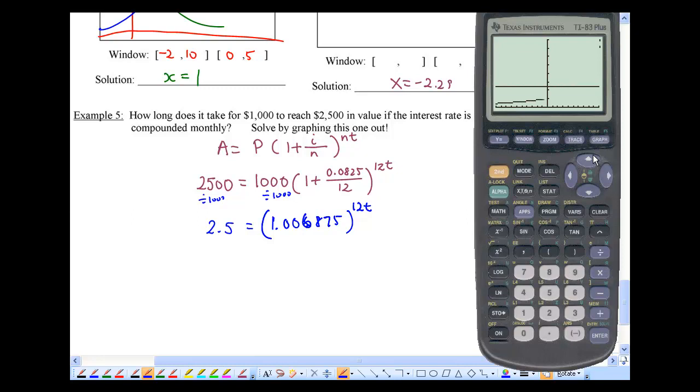Let's see. There's my growth function. Oh. Well, do I see them intersect? Oh. Better change my window just to make sure they actually do intersect. Let's make x max a little bit more. Let's set it to 20. Much better, I think. Find the intersection point. Okay. And by the way, you should be sketching this graph too, but once again, I'm lazy. So you do it in your notes, and I'll look for them in your notes.